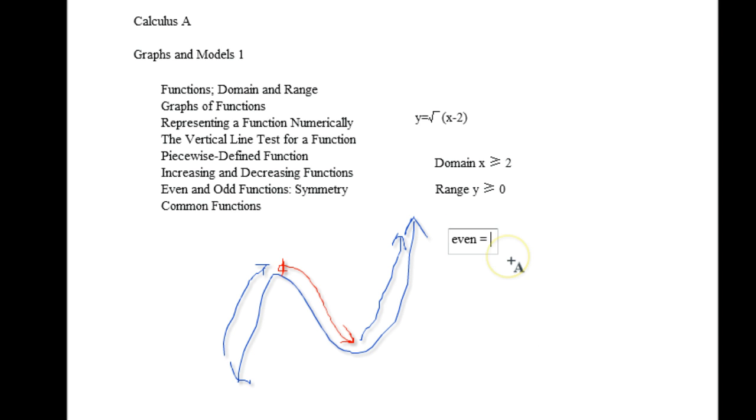Even functions are where you take the actual function, plug in negative x, and get out the same function. Odd functions are where you plug in negative x and get out the exact opposite, which is the negative of the function. If you're used to looking at the graph and noticing the symmetry, you can still do that, but you need to prove it using the algebraic notation.